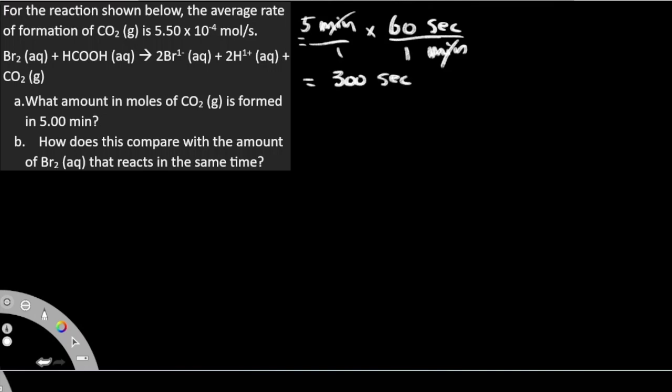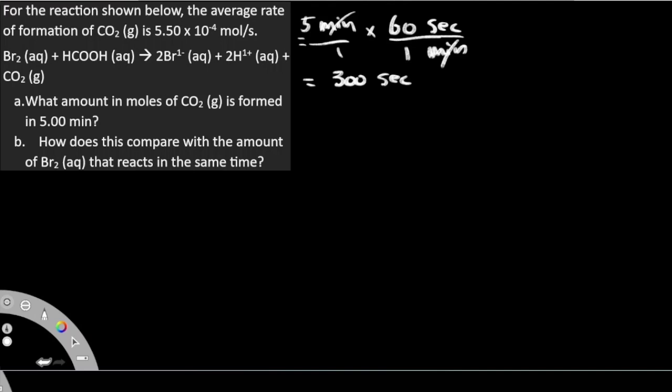So how do we do this? Well, we're just going to change this into seconds, because we always want to be dealing with seconds, since that's the unit we've been covering so far. So let's keep it at that standard, keep it consistent: moles per liter per second. We're just focusing on the second, not the minutes. So we have the 5 minutes over here, and I want to change it into seconds. I'm just going to put my minutes down here and then my seconds on the top. What's going to happen? Our minutes and minutes cancel out. So what do we end up getting? 5 times 60, which is 300 seconds.